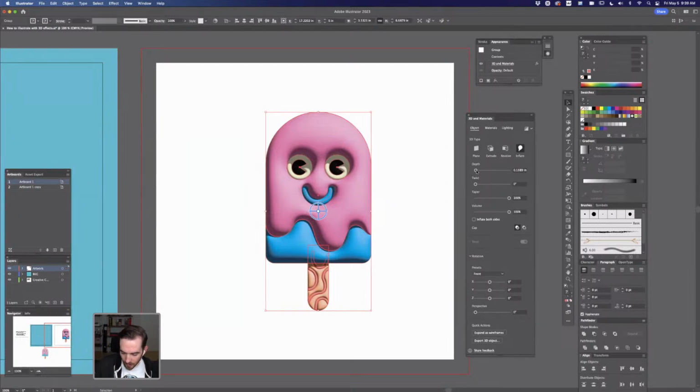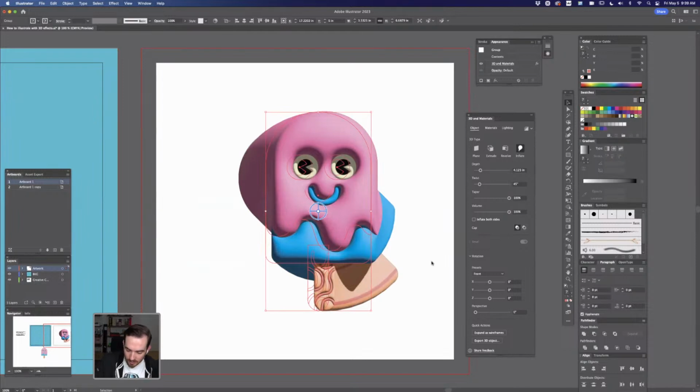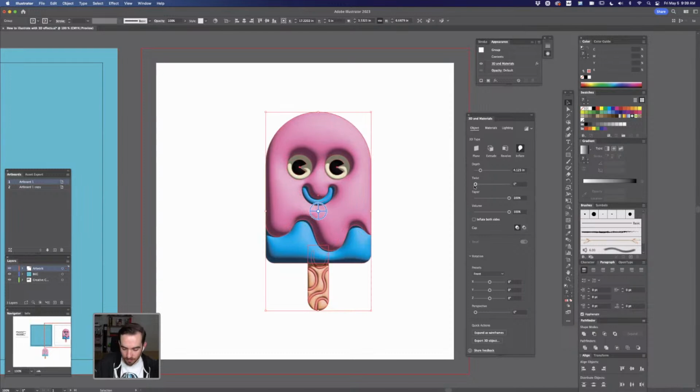From here, we have all these effects. We could change the depth. We could do the volume. But please note, every time you're making these effects, it's going to take some rendering time. And again, that is going to be our main focus, is trying to keep that rendering time down.